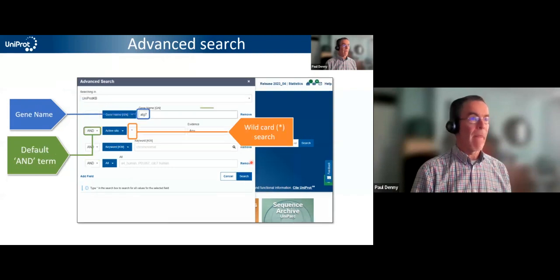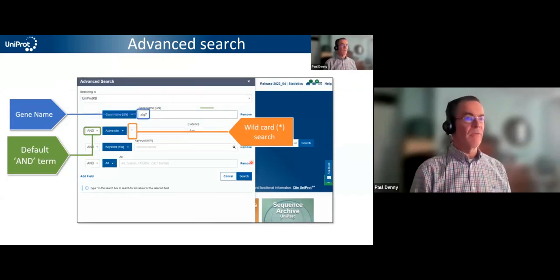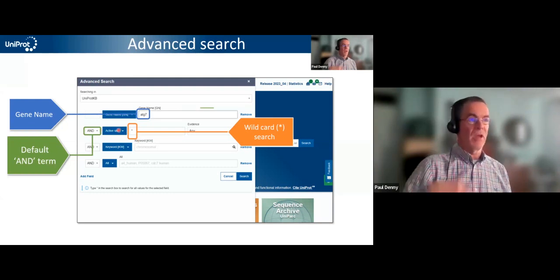So let's imagine that I've done such an advanced search, and I've decided just to take a single protein name, ATG7, which I've highlighted here, and I put a wildcard here and change the category, the filter of other information I'm interested in, to the active site.